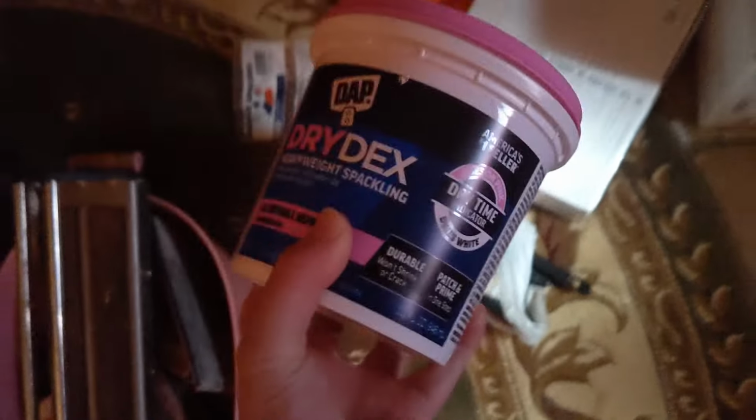I also got some paintbrushes because I know I'm going to need those, and I got some more spackling for a project that I started working on yesterday over here. I'm finally working on filling in that gap. And then I'm going to sand it down to be a little smoother and then paint the plank of wood and the spackling this color for my hallway. It's called Tawny Owl. It's a Sherwin-Williams color. So I'm going to be doing that on this side and also on the other side in the kitchen. So aside from the things that I bought, here are some things that my very sweet friend is letting me borrow. I have 2 different kinds of tile.